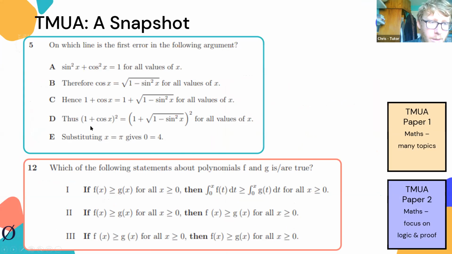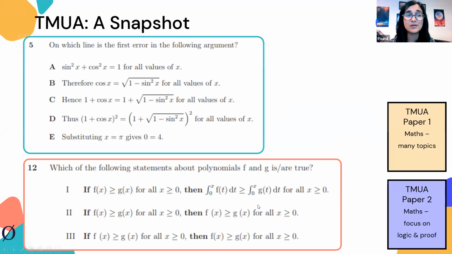And then you can see question 12 at the bottom, where you've got some statements that are about arbitrary polynomials, so it's a bit abstract. And they're if-then statements, so they really like statements about conditionals. And you can see we've got some inequalities, some integrals there, so there's still maths content that you've got to figure out which of them are true. By the way, it's not like one of these has to be true. Your answers could be 1 and 2 or 1 and 3, and so on. So you've got to work out exactly which ones are true.